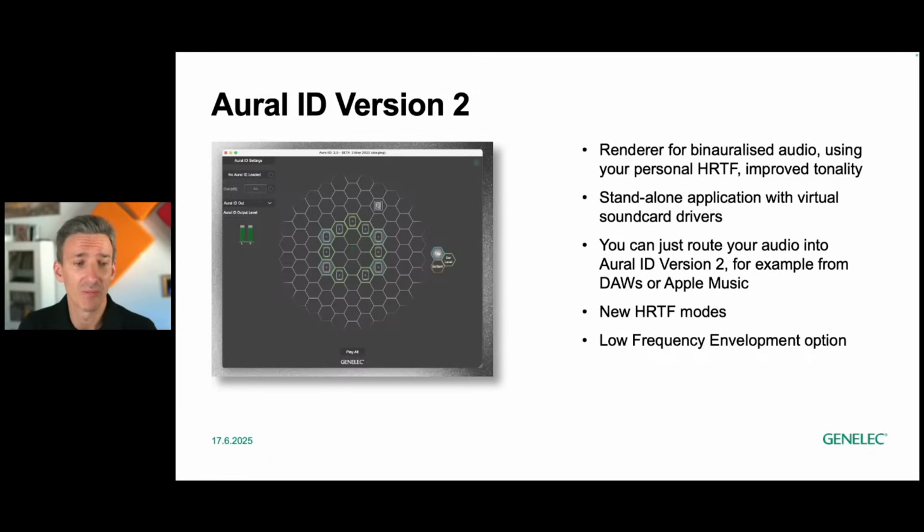And for example, if you have Apple Music and would like to listen to Atmos mixes through Aural ID, that was not possible. Of course, you could have done complex stuff routing it into a DAW and so on, but I think this is not really convenient. And therefore, we now have a standalone application that you can use as an input and output using these virtual sound cards.